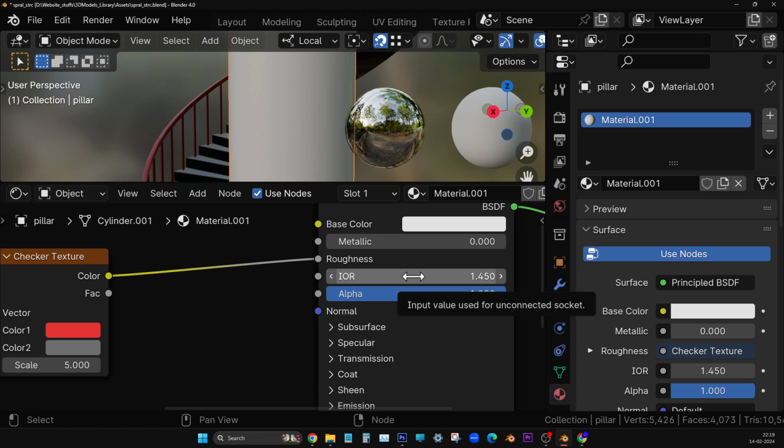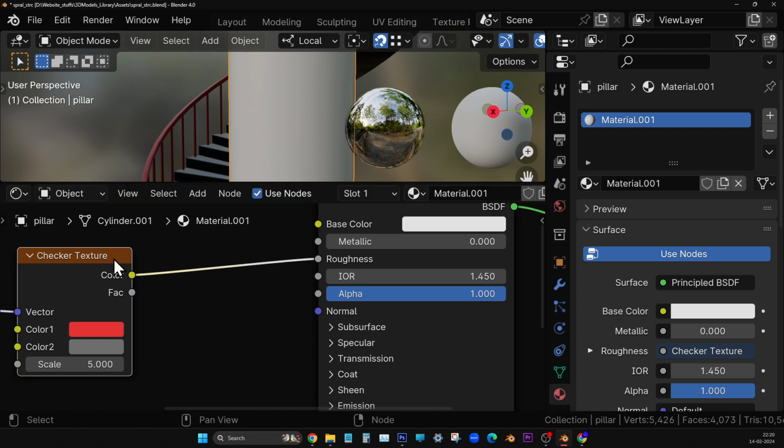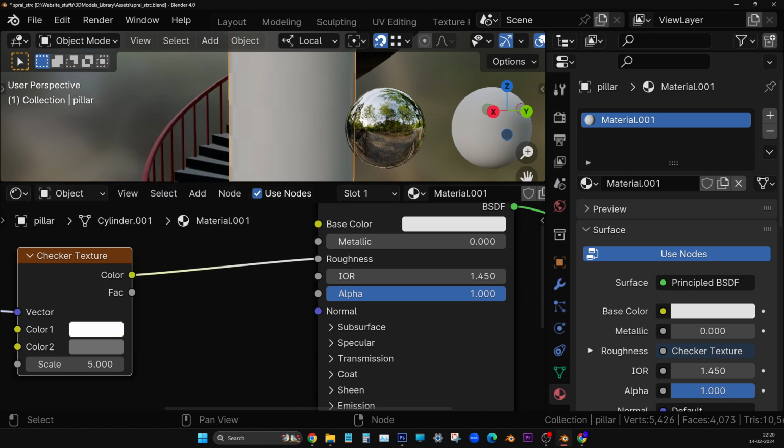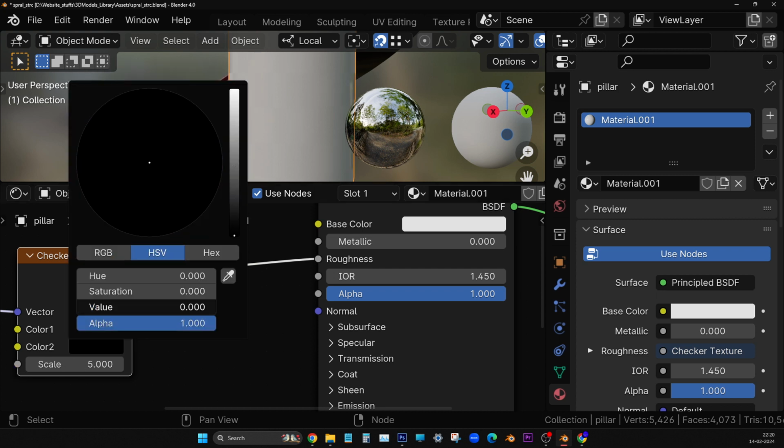The roughness is the same. Now I have connected this texture node to roughness. The input it is giving to roughness is: color 1 is brightness, color 2 is black.